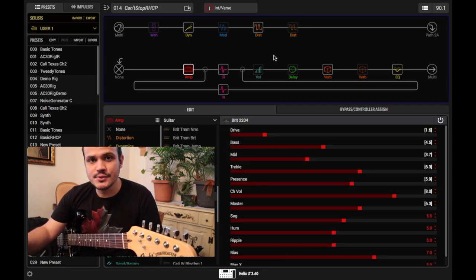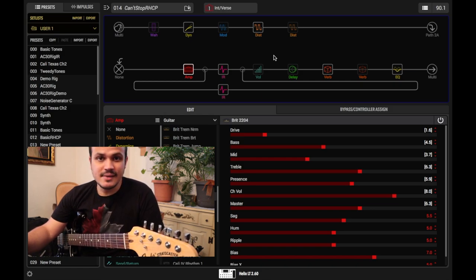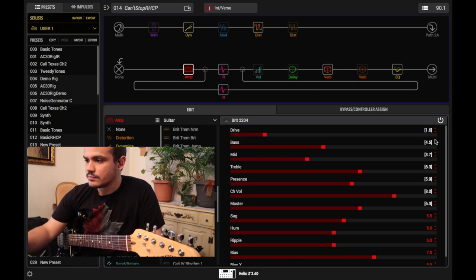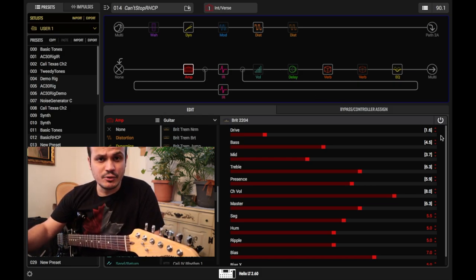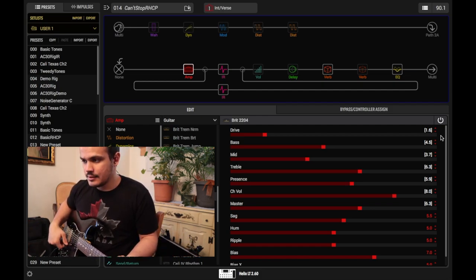So the amp that I've chosen to go with is the Brit 2204, and the reason for that is that's Line 6's JCM-800. And the JCM-800 has been a part of the Chili Pepper sound for a long time. And here are my settings on it. I am also gonna put these in the description so that you can just read them. But these are my clean settings, and it sounds like this.